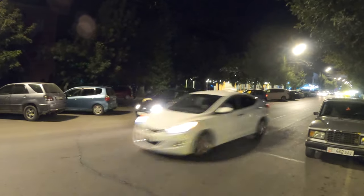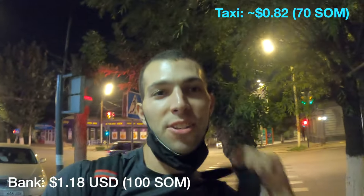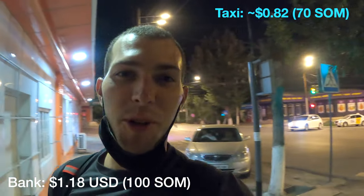Now I'm going to find a taxi and try to head back closer to where I'm staying because it's getting a little bit later. Finding a taxi here is always really really complicated — you pretty much just have to bargain and figure out how much you're going to pay up front, which isn't as easy as it seems with the language barriers. I just took a taxi about two and a half kilometers and that cost 70 som, which is somewhere in the range of 85 cents US.